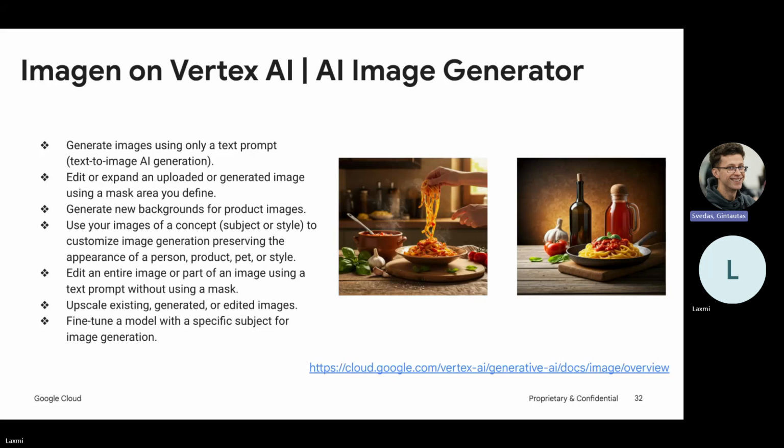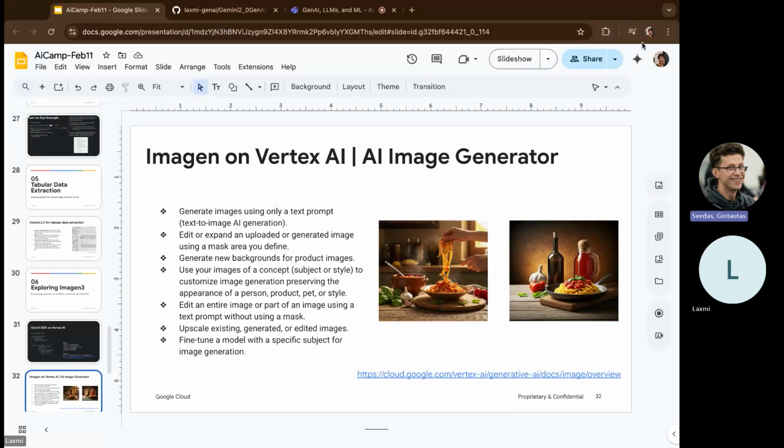Just set it to true and it'll make a beautiful prompt for you to use, right? You can enhance these images. You could also edit parts of the image. Also, you can fine tune the model with whatever specific set of subjects that you have. So with that, let me show you the code of that.